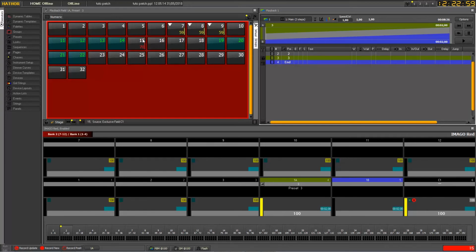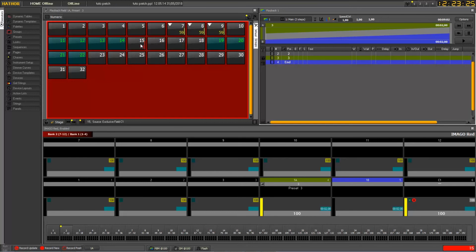Even if my channel 15 was contained in any preset or palette or submaster and so on, exclusive means that only this fader can control this channel. That's pretty useful, especially for house lighting, service things.